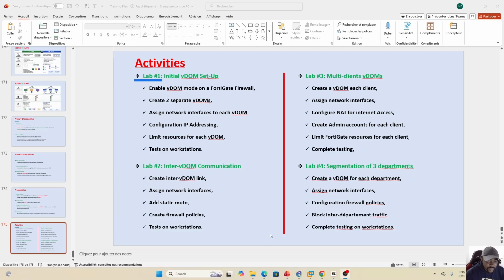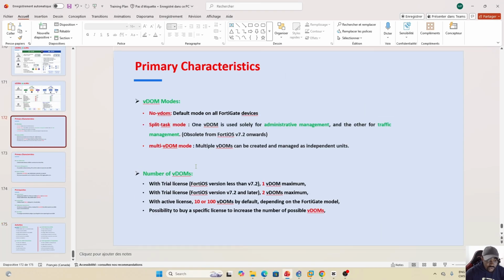Before jumping on to the activities, what I would like to do initially is to jump on three FortiGate firewalls. Then I'm going to display the information related to the number of vDOMs that are available depending on the trial license and the FortiOS that we are actually using.